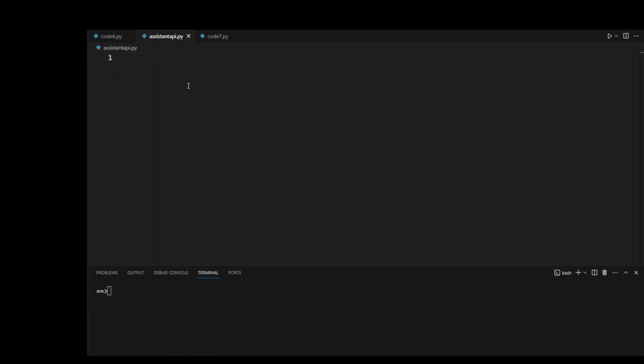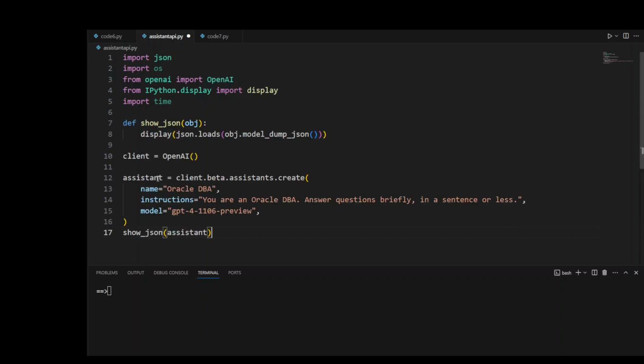Now let's start writing the code where we would be creating the assistant, and then we will use it. The first step, let's import some of the required libraries, which are quite usual: json, os, openai, and these are the ones which I'll be using to have some times. Okay, so that's done. Now in the next step, let's create an assistant in OpenAI. So this is the code which I'm going to use.